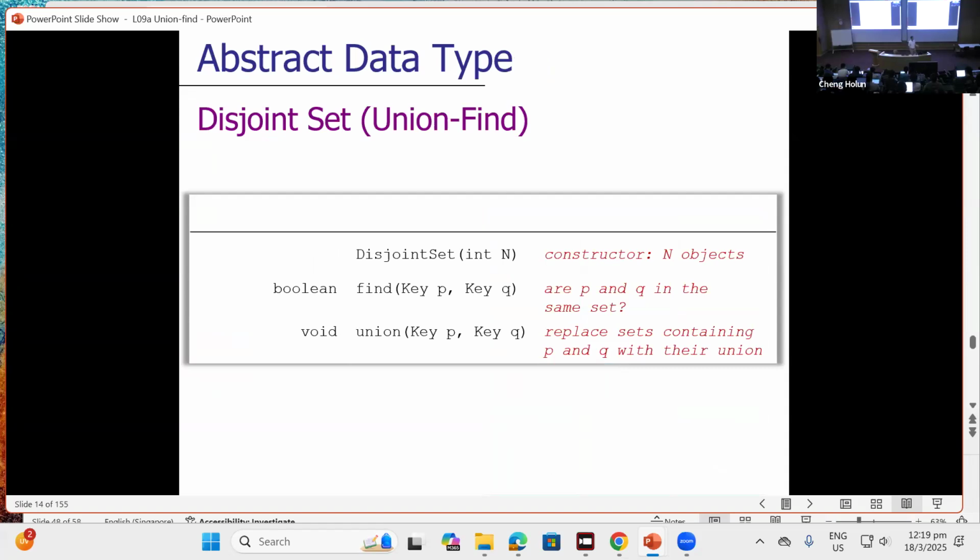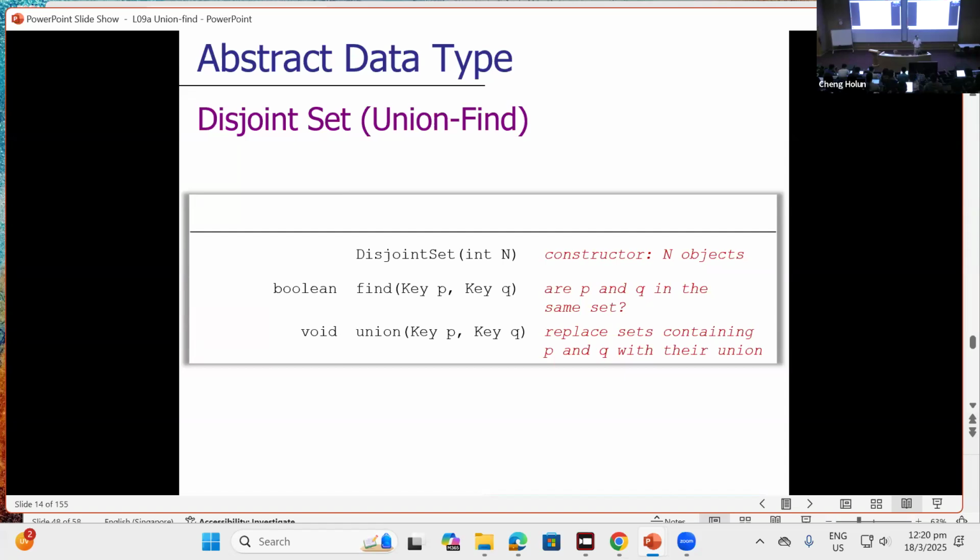Interestingly, you can see the constructor: I will create n items. That means I assume in my data set there will be n sets, or n people, or n sites, or n airports. But when you create it, I assume every node is isolated in the first place.